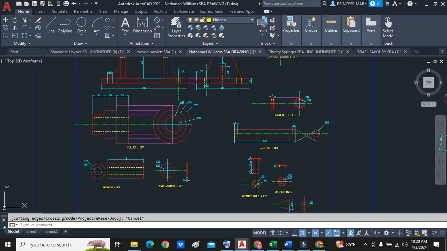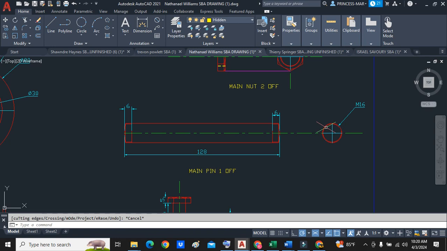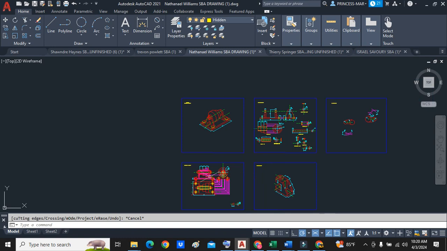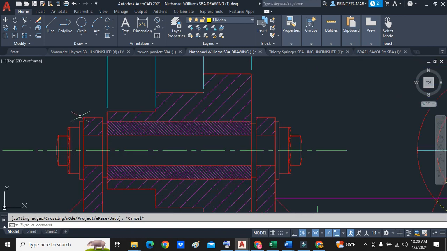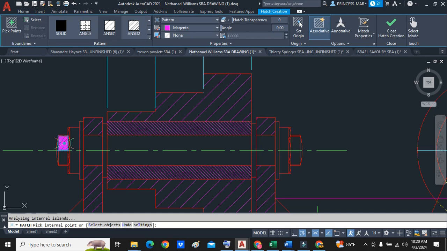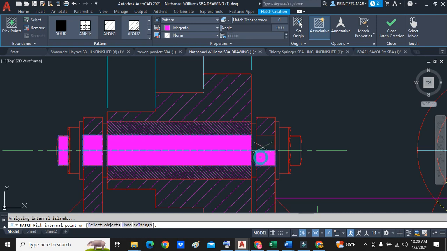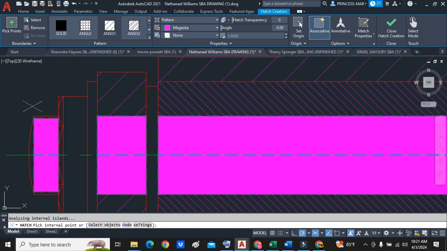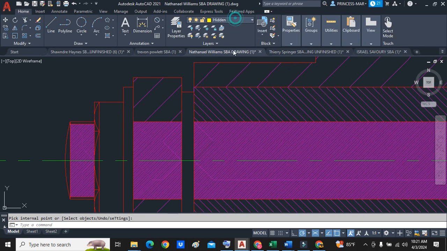Thanks, Anderson. All right. So your pin is perfect. Now, unlike all of the other students, Nathaniel has used a pin. Everybody, pay attention. What Nathaniel has done is he has a pin running through his drawing. Usually most persons use a bolt, but as I said, the pin is just a long shaft and it has two nuts on it, which is good. Also, you're missing the lining here, Nathaniel. These things are going to affect your full marks, so you need to have your solid line in here.